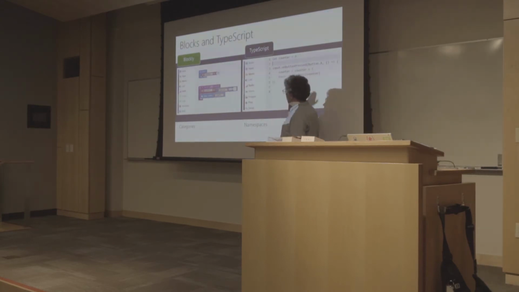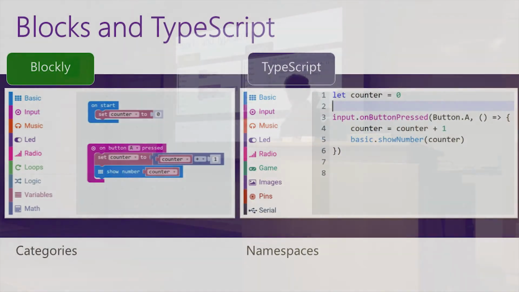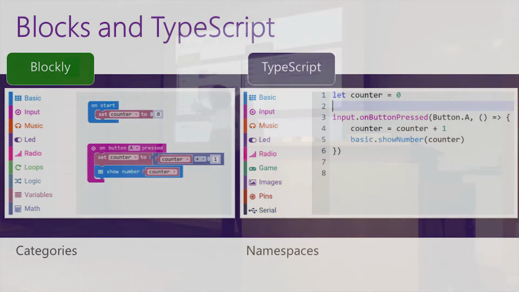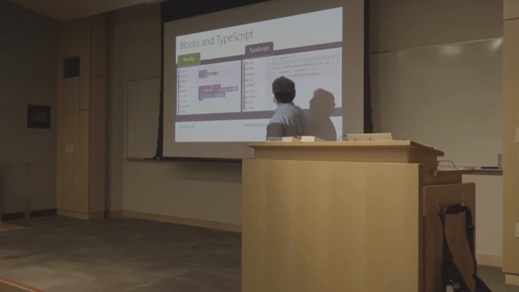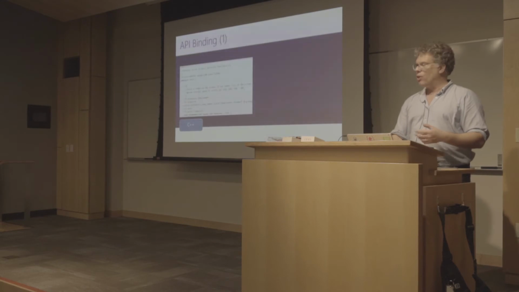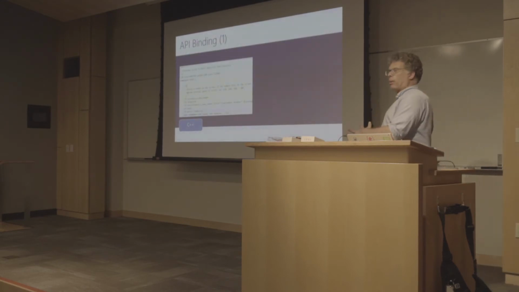So that's been an interesting point. And you've seen the correspondence. Fundamentally what happens is we define everything in TypeScript, and I'll show you that in a demo, and we generate the block categories from the namespaces. So we have a namespace, a construct in TypeScript input, and we have metadata that says, I want that in my toolbox. And so TypeScript is the ground truth, and we get Blockly from it. So you don't need to know Blockly at all to create a Blockly editor now. You need to know TypeScript.